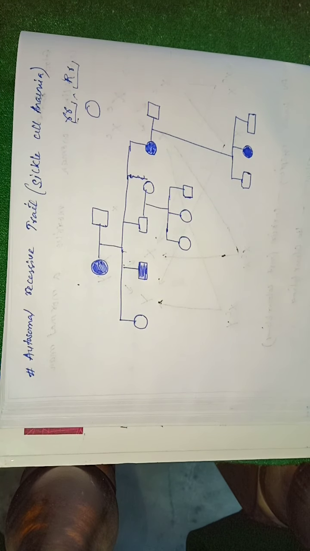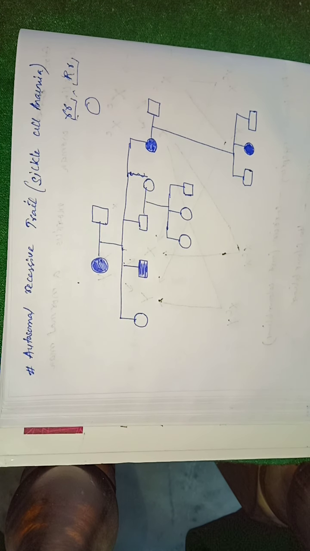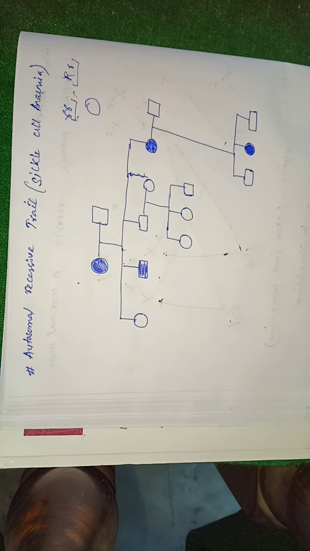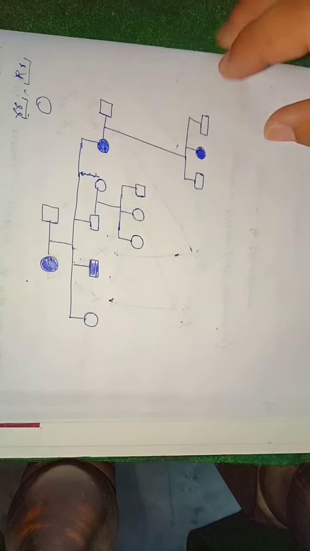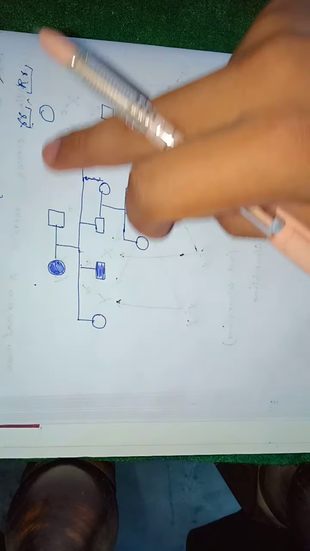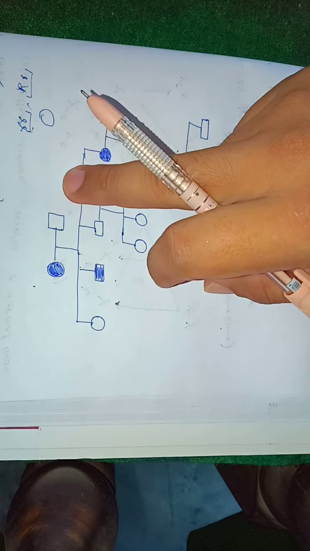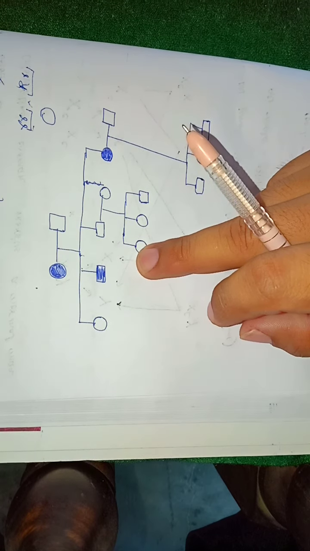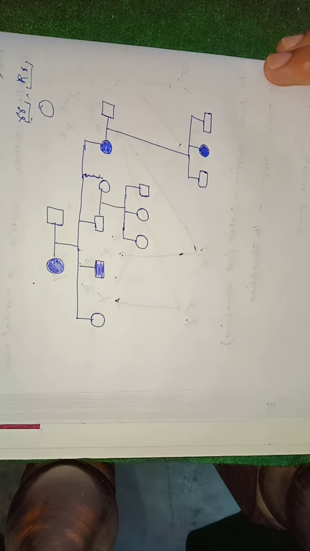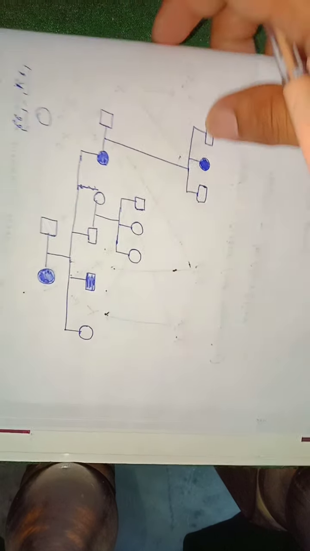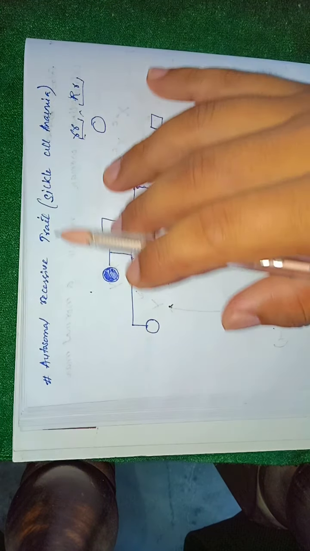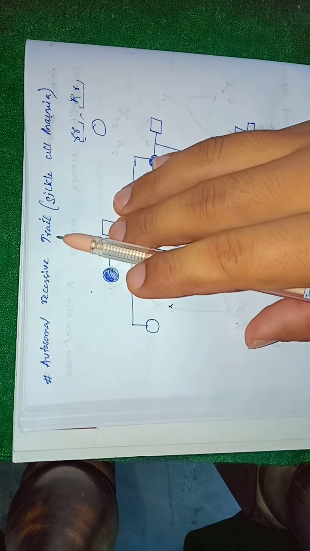Hello, we shall be discussing pedigree analysis. The analysis of a particular trait through several generations of a family is called pedigree analysis. The graphic representation of the record of an inheritance of a trait in the family for several generations is called a pedigree chart. Now, under this pedigree chart, we will be discussing the inheritance of an autosomal recessive trait.